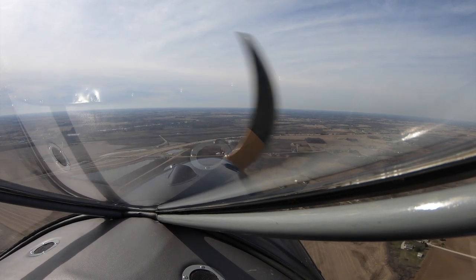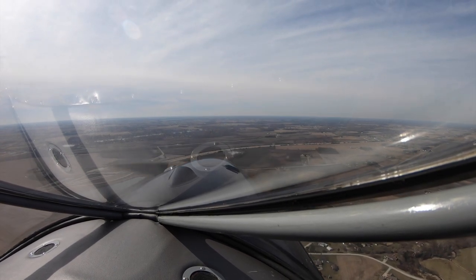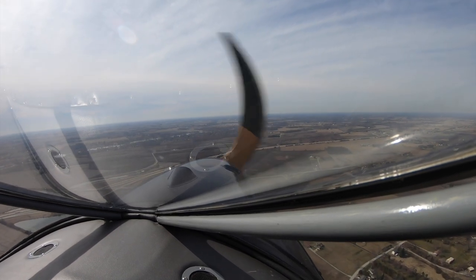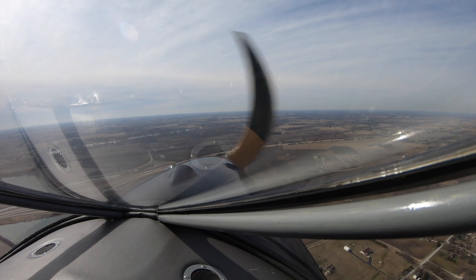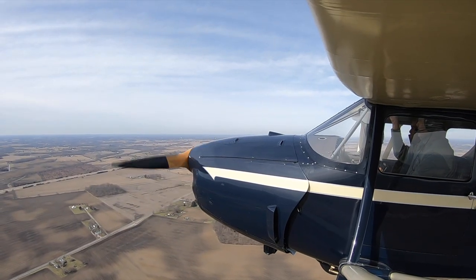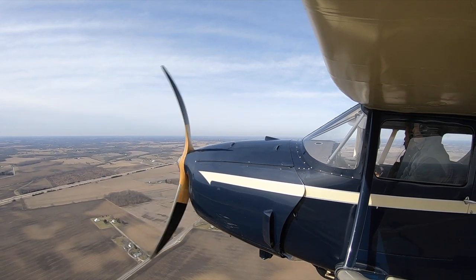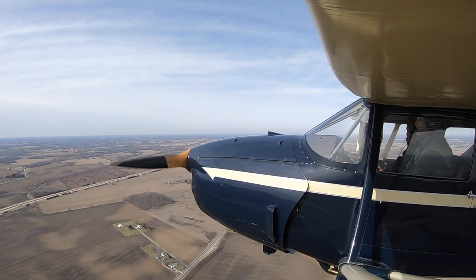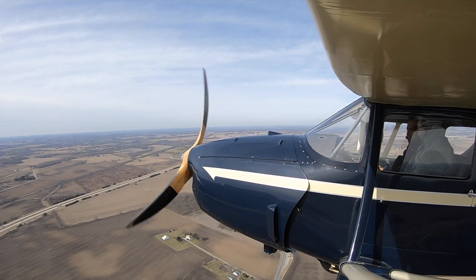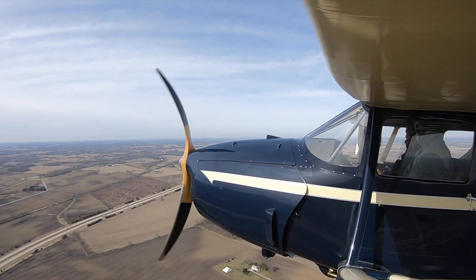All right, so did you set the altimeter? Yeah. 1,000 feet or so? Yep. All right. Okay, I got it. You got it. It was trimming up. The nose needs to go down a little bit. On something like this, what altitude do you like to keep? I'd probably go up to like 2,500 or something. When we get near the river and over the river, it's mostly hilly, so then I like to climb up to like 3,500. Oh, really? A little more options. Okay.